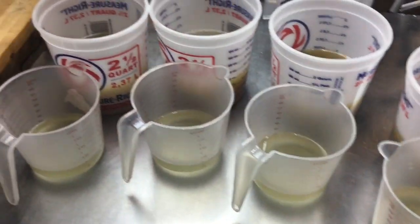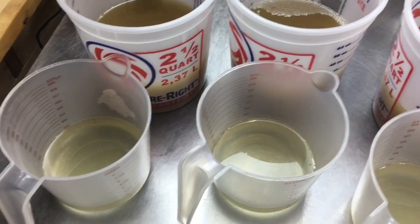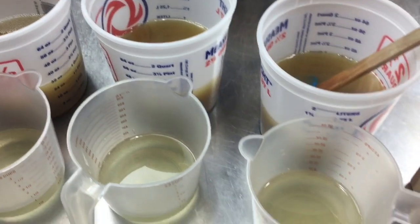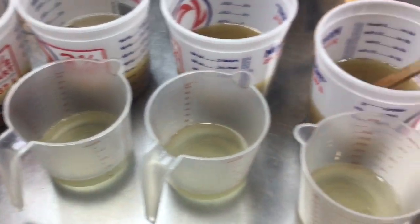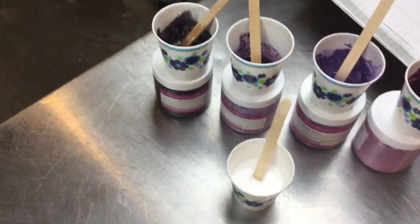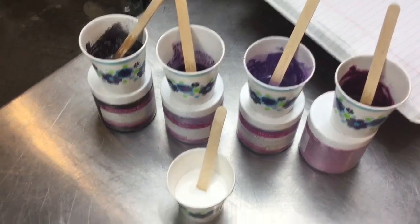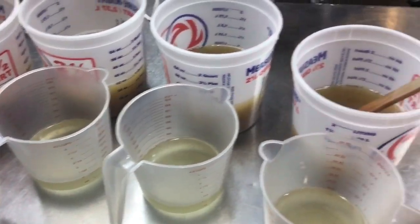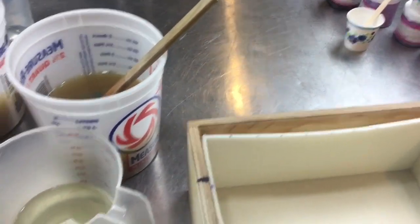Alright, I just wanted to show you what I've got here, which is my aloe vera lye solution and my oils with all the additives in them, split up into four equal portions. I've got my mold ready, and there's my calculator that I did the math on. There is my little mica line, and here are my colors, and I have a little titanium dioxide in case I need to lighten any of those up. I've dispersed them in oil to go in each batch, and my botanicals and my recipe, and there it all is from my point of view, and we'll get to mix in the first layer.